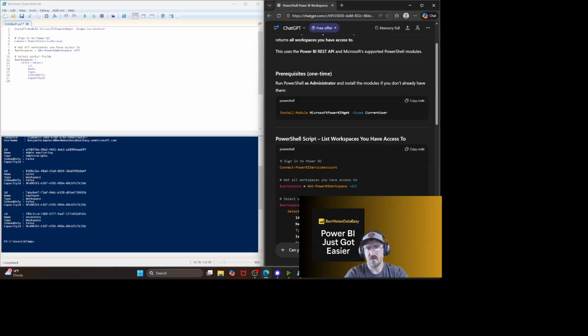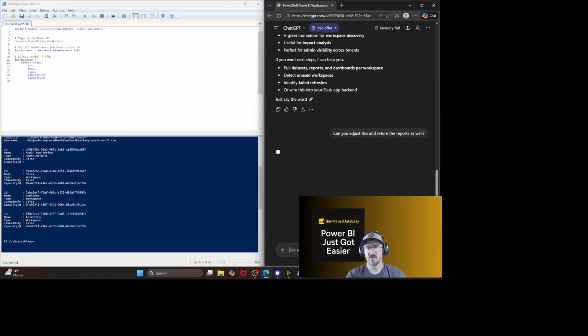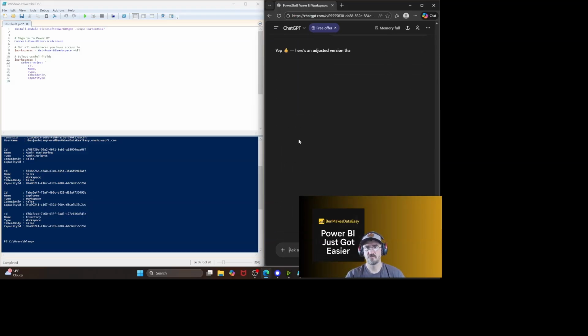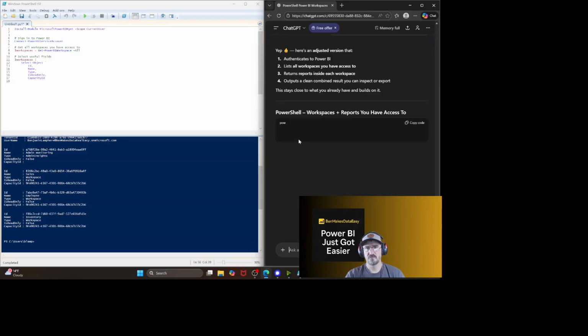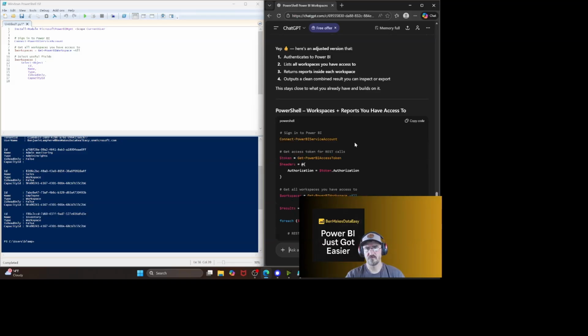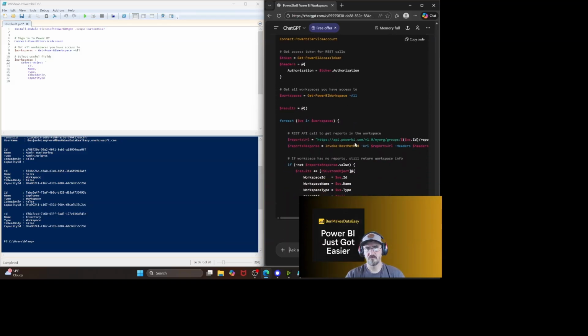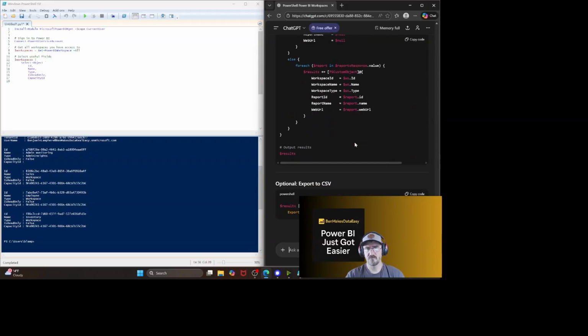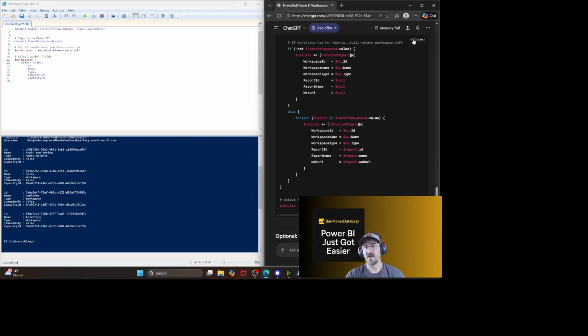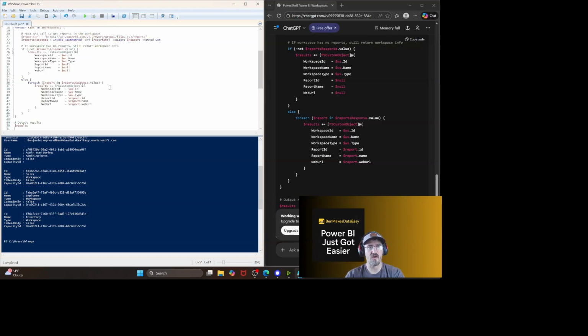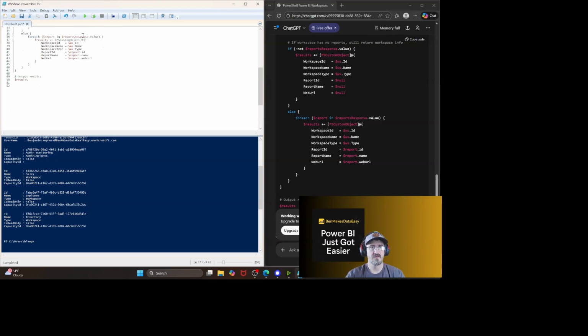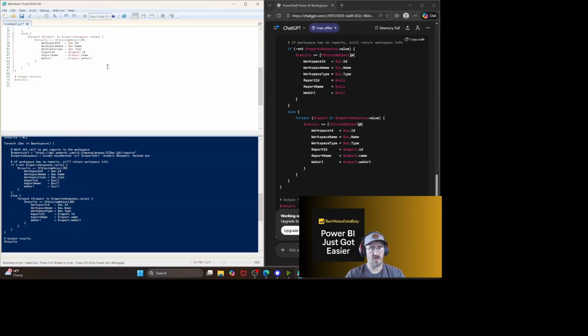Can you adjust this and return the reports as well? Okay, and I'm not exporting to CSV, so I'm going to keep that first connection right there. I'll do that and I am going to run it.